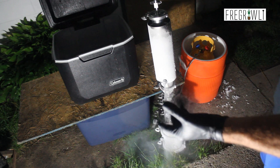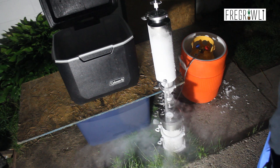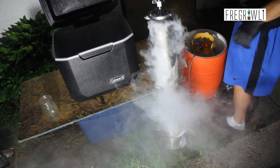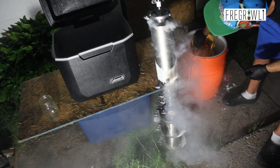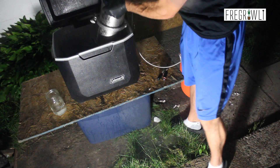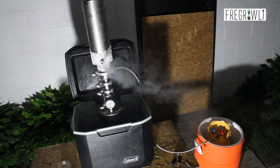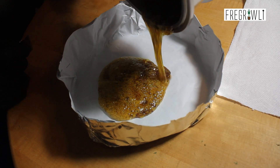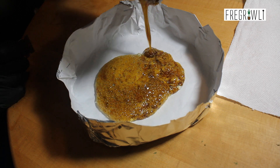Another difference when recovering with a de-wax sleeve is actually making a full recovery. I have heard that without warming your materials column, you will only get 85-95% recovery on your solvent, while heating it can result in near 100% recovery rate. Since we are using a de-wax sleeve with dry ice and denatured alcohol in it, we will have to empty the sleeve to achieve any sort of warmth. Fortunately, once empty, we could just refill the sleeve with warm water to encourage the final recovery. Keep in mind you will not want to do this between runs if you are doing multiple runs, as it gets messy and you will lose all of your dry ice slurry.